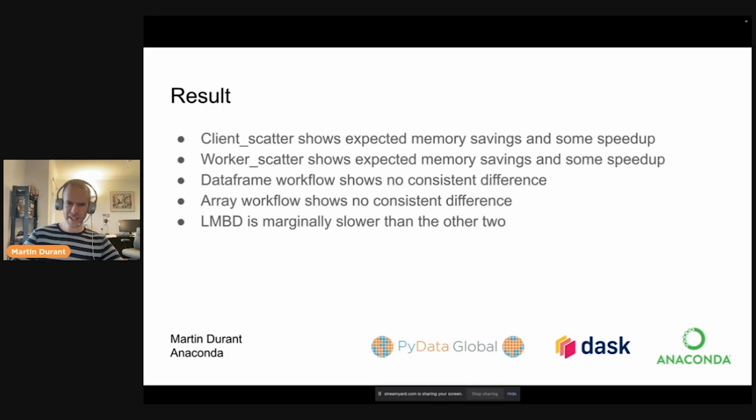And finally, and this is a marginal result, LMDB was perhaps a little slower than the other two. It does have different technology behind it. It maybe comes with better ability to spill to disk because it's a file system based one rather than a pure shared memory based one. I won't make much out of that because it's only marginal, not very important from this talk's point of view.